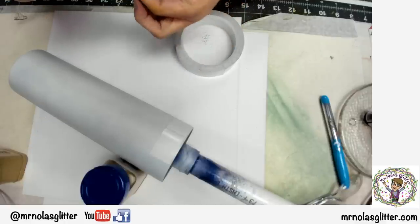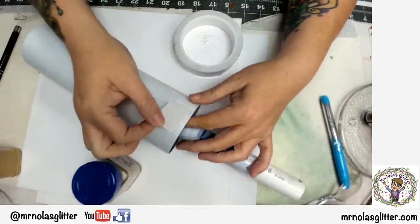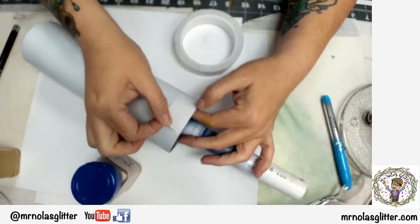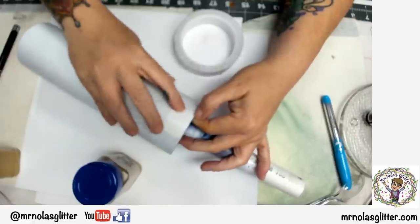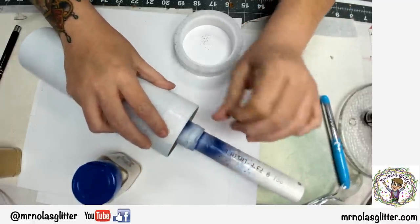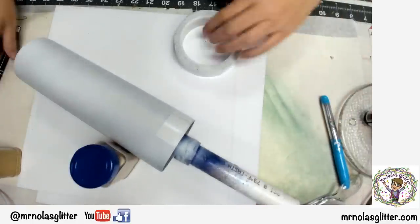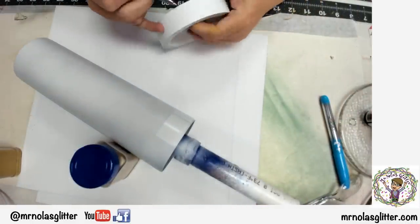Yes, I want to show you. I'm going to try to show you as many ways you can use this tape as possible. Because, one, I love it. And two, you know, everybody's like, well, I can do my stripes a different way or whatever. But I want to show you how versatile the tape is.